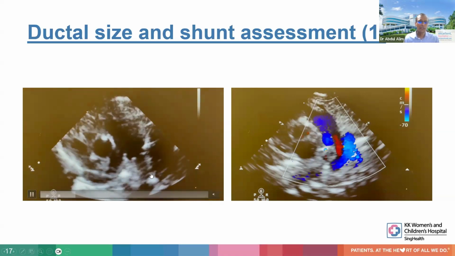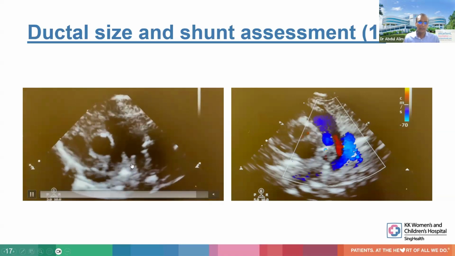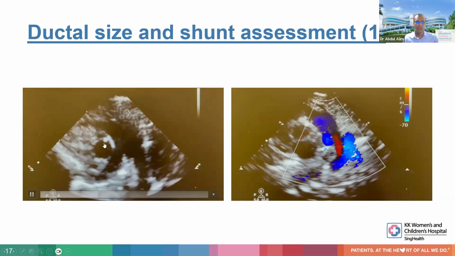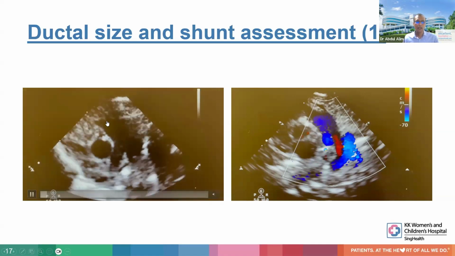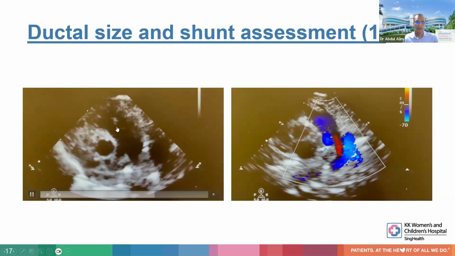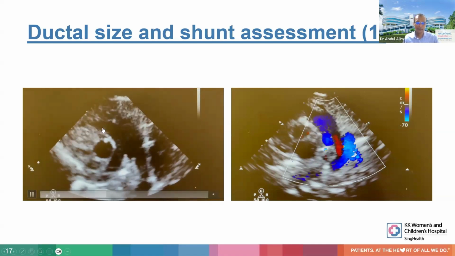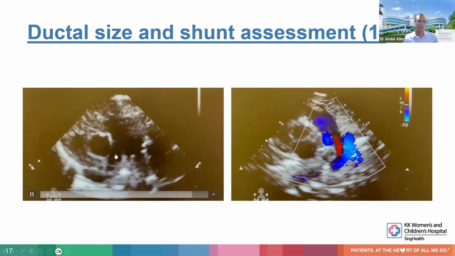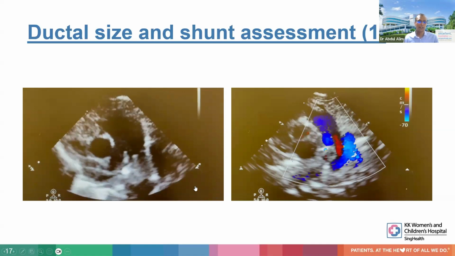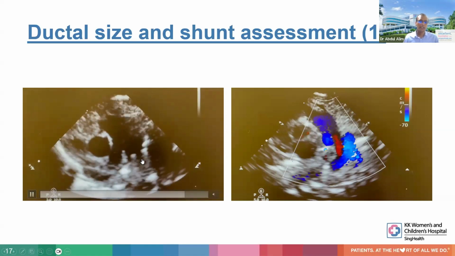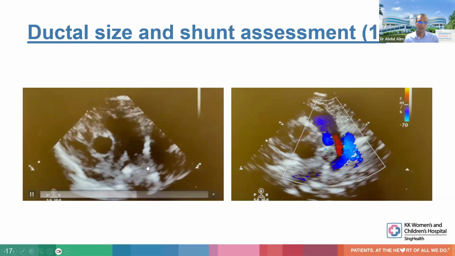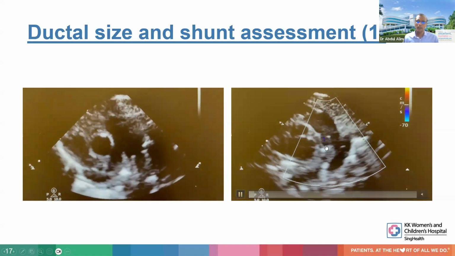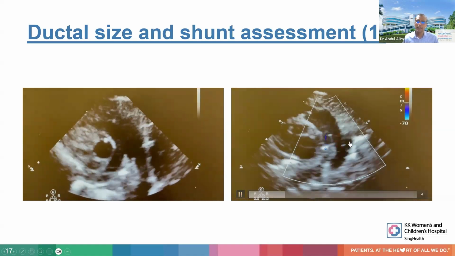For example, in this image on the left-hand side, this is the aorta in the middle, and this is the main pulmonary valve and main pulmonary artery, which is encircling the aorta. Then we can see the three vessel view. There is a right pulmonary artery. The left pulmonary artery comes and goes in the view, and then the PDA is on the most right of the frame. In the same view with color Doppler, here it's the right pulmonary artery, PDA, and the left pulmonary artery.